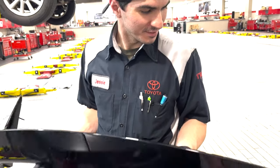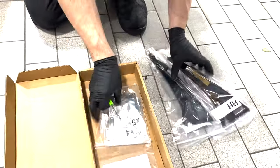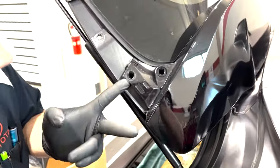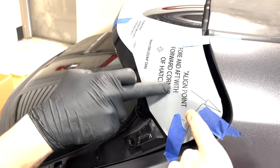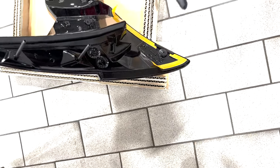They're about $900 and very hard to get. The brackets are already built into the wing — great hardware, all labeled and ready to go. We're using a template for drilling — this doesn't come with instructions or a template itself, so luckily we have one from another car. The three main holes are marked out. For the side holes, the template isn't perfectly for this spoiler application, so we're using grease on the mount points — mock it up, set it down, and wherever the grease lands, that's where we drill.